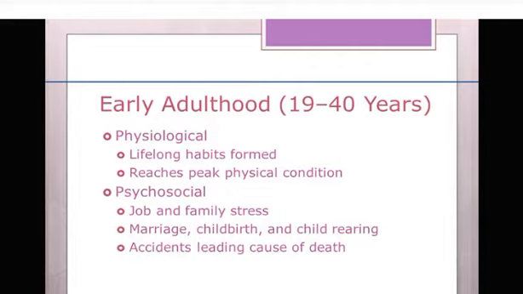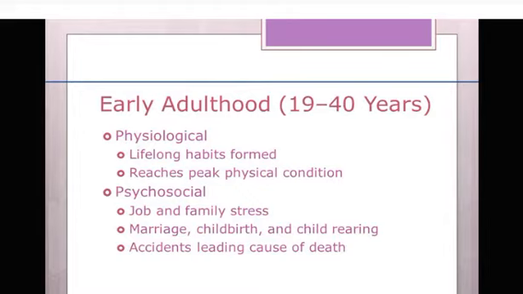We understand that kids grow up and stuff, but what we don't understand often is this is the first time these parents have been parents. So they're learning how to do this right along with the kids learning how to grow up. And accidents in this age group is the leading cause of death. So whether that's drinking and driving, whether it's texting and driving, whether it's doing things when they're too tired.